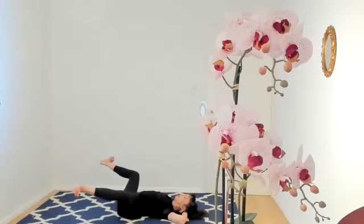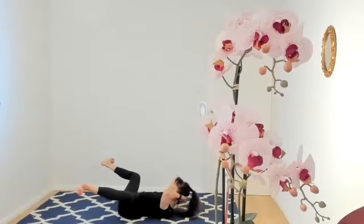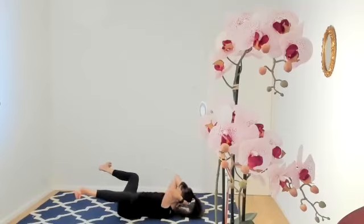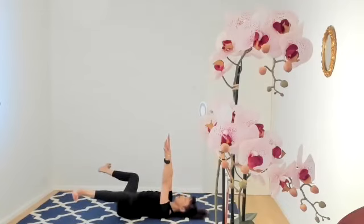Tailbone sky high. Deep breath through your nose. Hold breath. Exhalation. Head and chest come off the floor. Belly and chin in. Hold it. No breath. Hold. Inhale, releasing. Hands are straight, long fingers. Deep breath, flexion of your ankle.